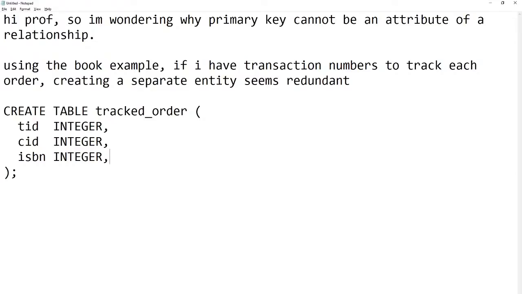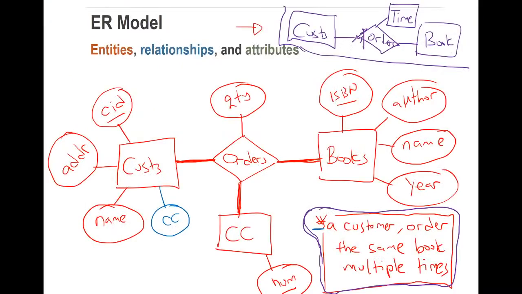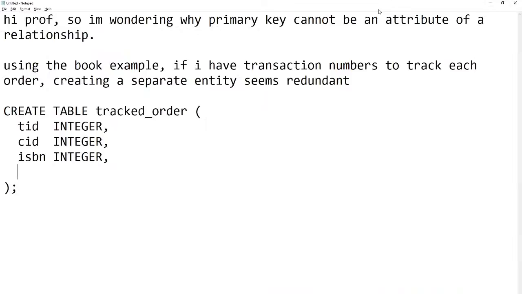Let's just make things easy. In the end, if you want to merge this, it's fine. It's just that logically speaking, the ER diagram should be something like this, except that this one is a tracking. This is the logical view of your ER diagram. The implementation can merge. It's fine. And even if you want to make it such that this one is the only primary key, it's also fine.